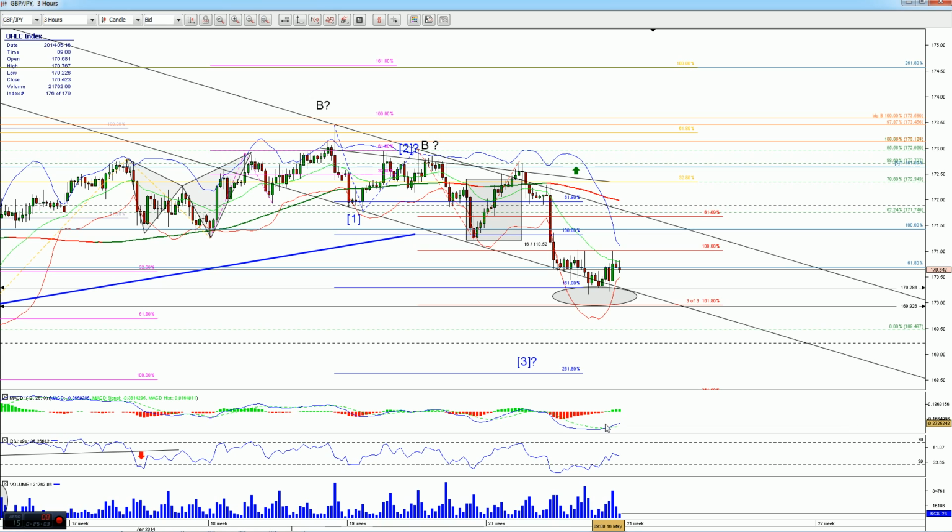Okay, it's breaking through the signal line, and the volume is also increasing in this area. So we can even check those candles. This is a red candle looking like an inverted hammer on higher volumes, and then you've got a green candle on higher volumes as well in this area. So this is this candle. Good.